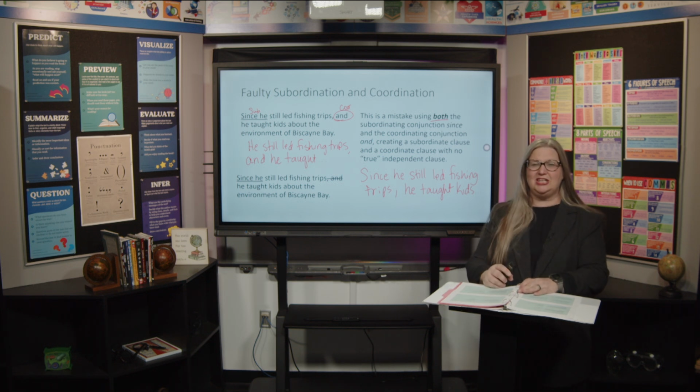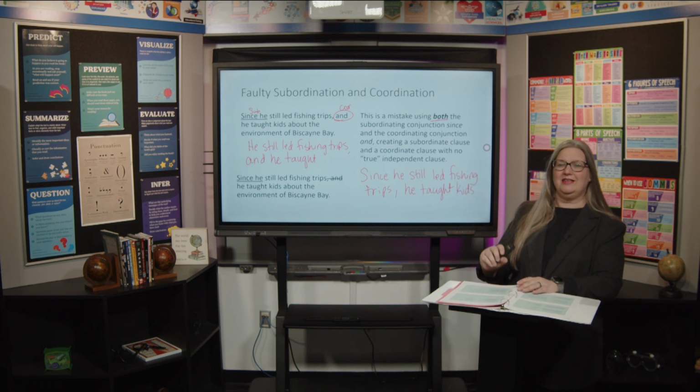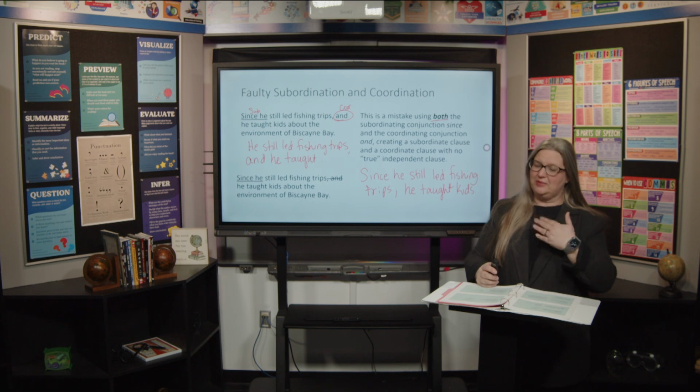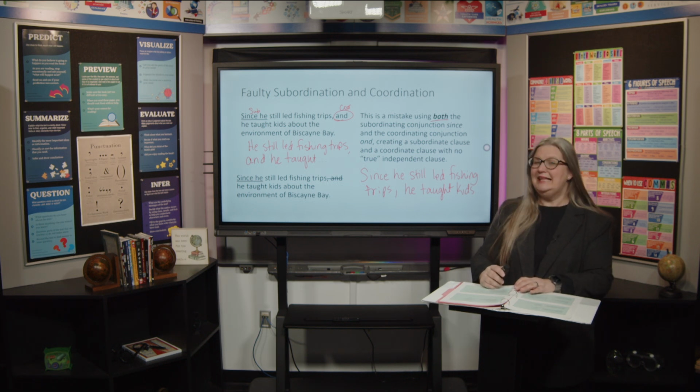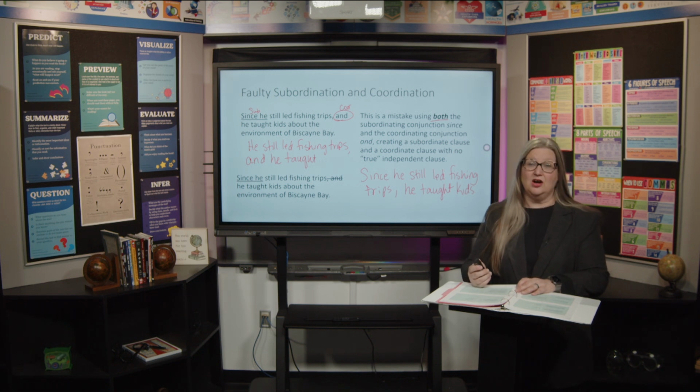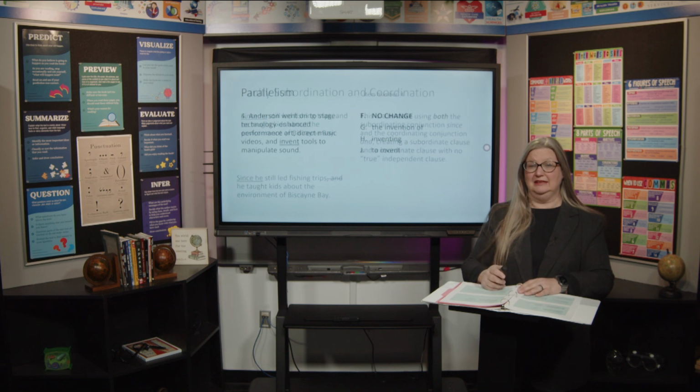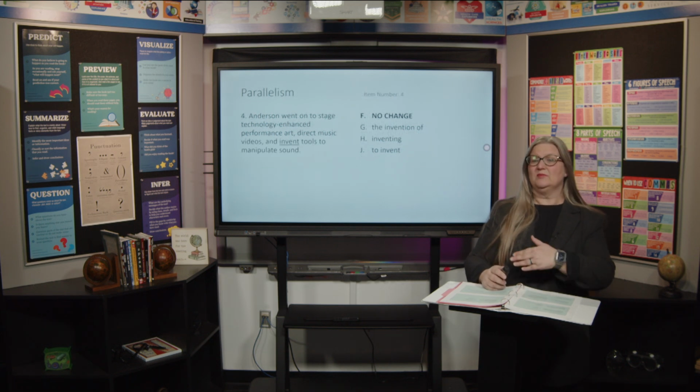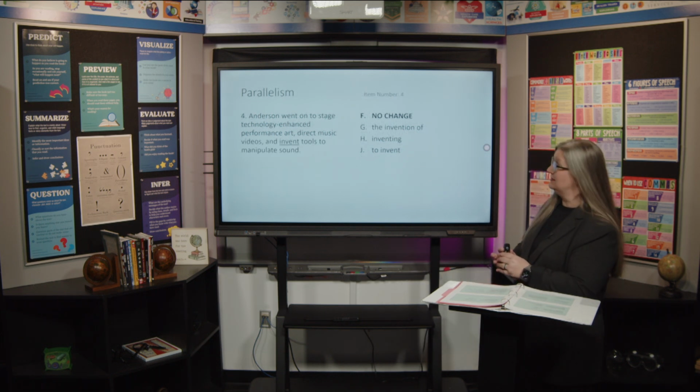You may actually like it. You may go, ooh, I can do this, that, or the other. And you might like those. Personally, I do not. Let's look at parallelism, and let's look at one of the items that ACT uses. In fact, they're only using one that is strictly parallelism. So let's look at what that looks like on this practice test that you took.